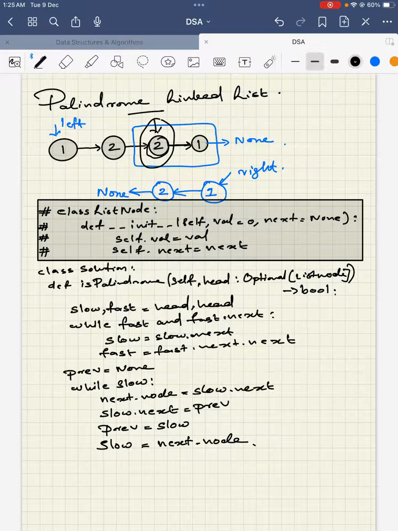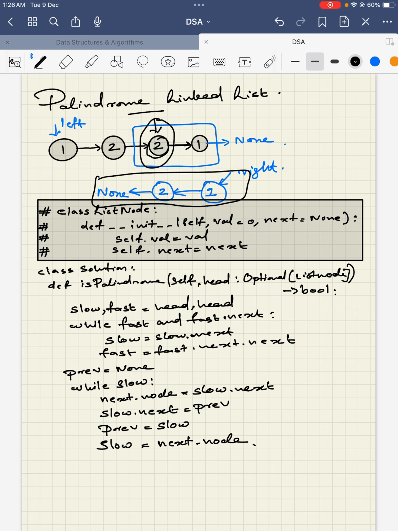Right now slow is here, so next node is slow dot next, which is 1. Slow dot next is previous, that is None, and previous is equal to slow, and slow equals next node, so slow jumps here. It will keep on going and reverse, and once it's reversed, this will become something like this.